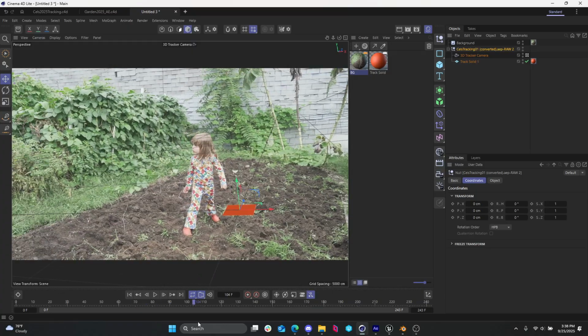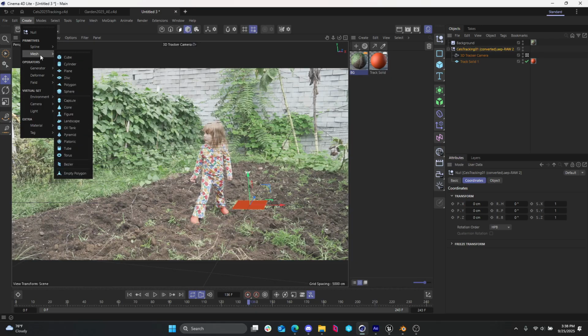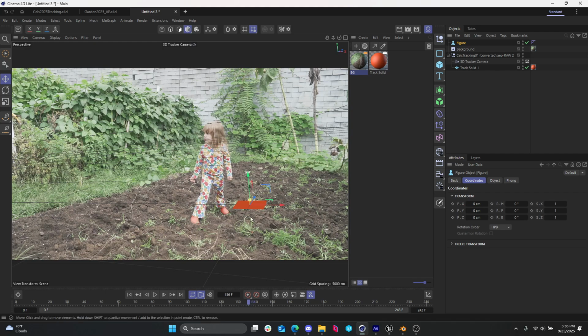I'm going to do a couple extra things here just to feel better about this camera track. So I'm going to bring in some primitive shapes in C4D. C4D people, if you wanted to just build in C4D, this is where you could just start building in C4D. Everything else is done. The camera track's done. All right, so I'm going to go up to Create and Mesh. And what do we want to put in here? Maybe a bunch of little figures, just little characters that are currently very, very tiny.